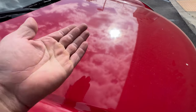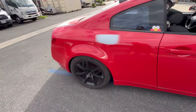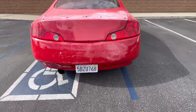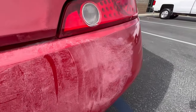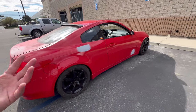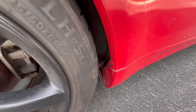You guys can see that. Look at that. If I wrap over that, you're going to see it through the wrap, so that's what we don't want. But we're going to sand down the entire car to make sure it's all smoothed out. You guys can see how it's all textured right here. The texture of the clear coat is really orange peely. So we're going to smooth out the whole car, and then continue stripping it as we go about it, and hopefully we get to fix up a few things here and there where it's hanging.